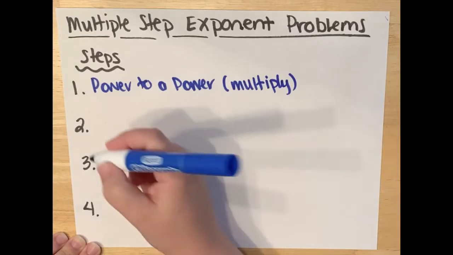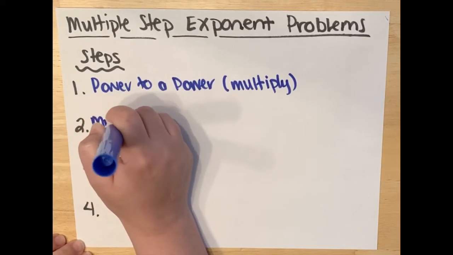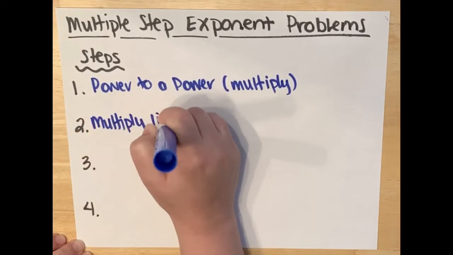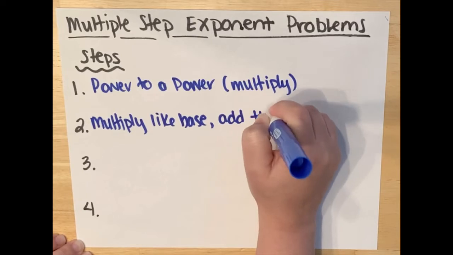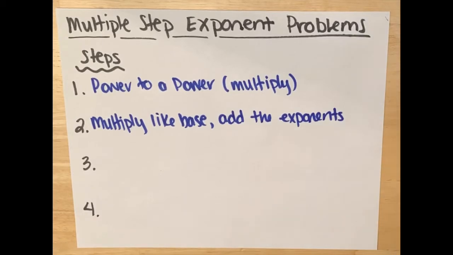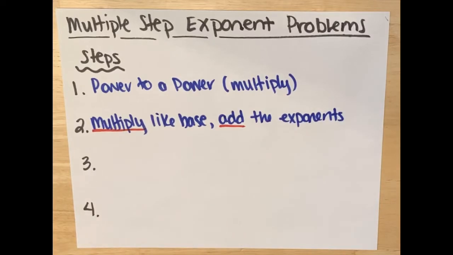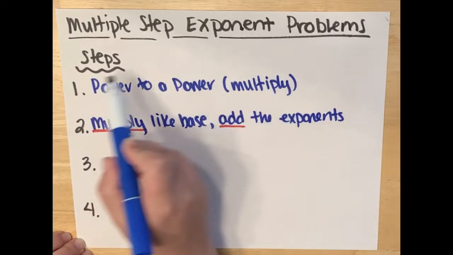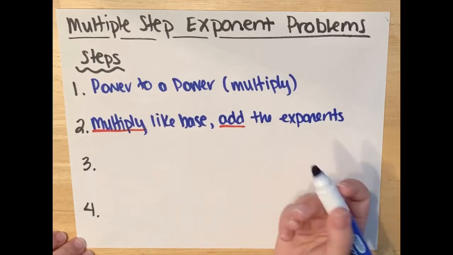The second one I like to do is the multiplication of like bases. So if you recall, when you multiply like bases, you're going to add the exponents. And remember, when you're multiplying, it's a shortcut for adding, so that makes sense that they will go together. And if you are noticing, this is kind of starting to follow our order of operations. We always try to get rid of parentheses first, and if you have a power to a power, you will have parentheses. And then adding would come next.